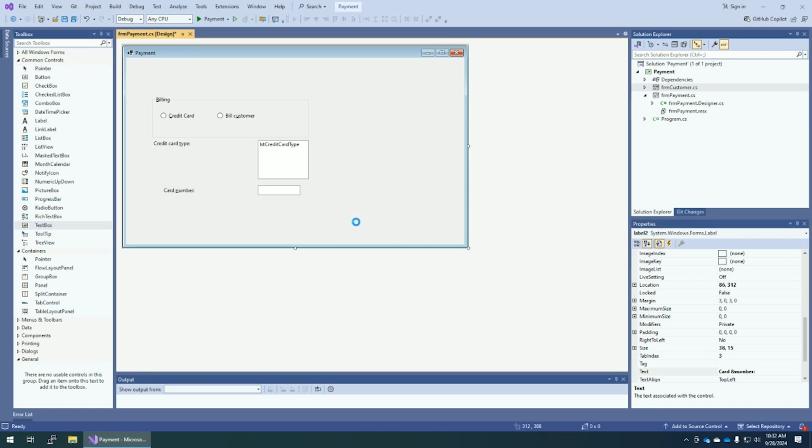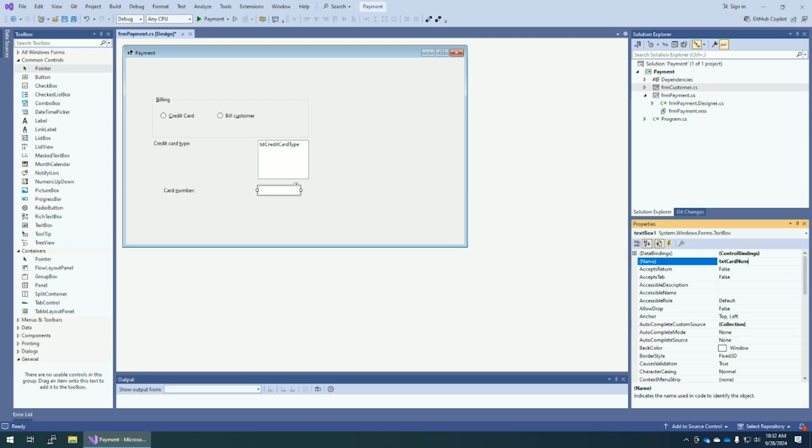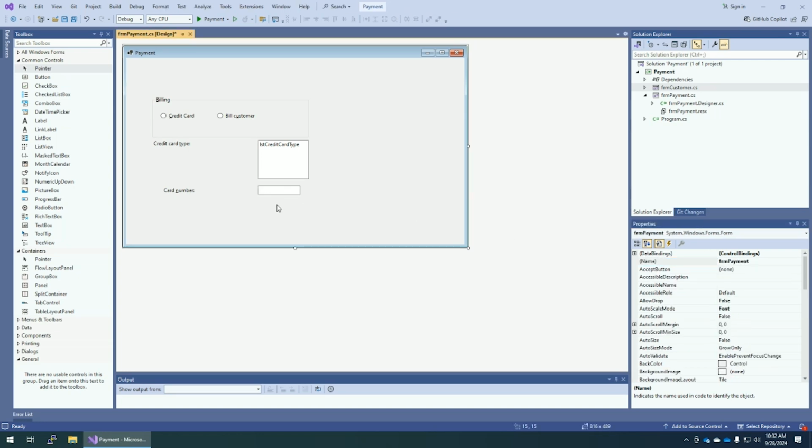And a corresponding text box. And look, part of being a good programmer and designing good applications is look at this box for credit card number. You have all entered a credit card number online before. You know a credit card number is not going to fit in there, right? So go ahead and make that box bigger. Okay, that's big enough for a credit card number to fit into. All right. So part of being a good form designer is making sure that your elements are appropriately sized.